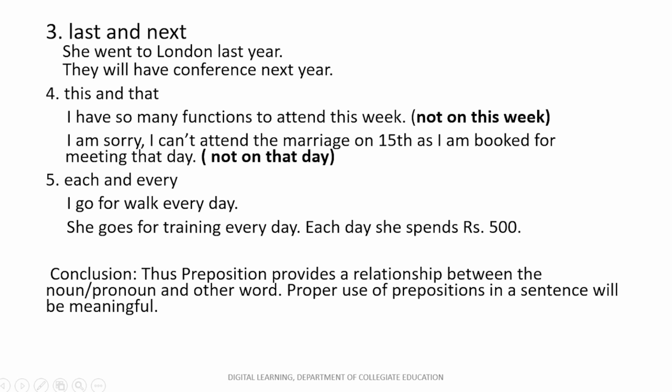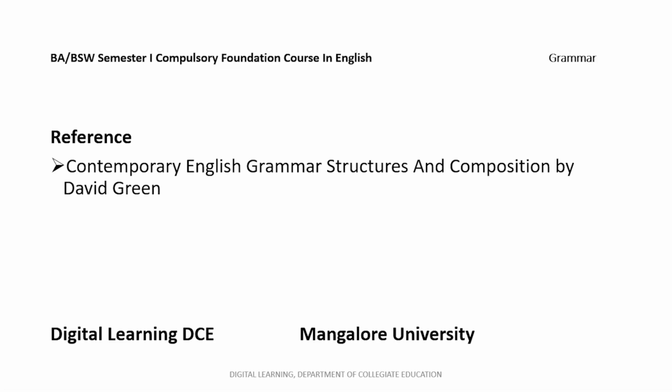Concluding the topic, once again I repeat that prepositions should be applied properly to a sentence wherever they provide a relation to a noun, pronoun, and other words. Proper use of prepositions in a sentence will be meaningful. For further reading, you can go to Contemporary English Grammar Structures and Composition by David Green. Thank you, one and all.